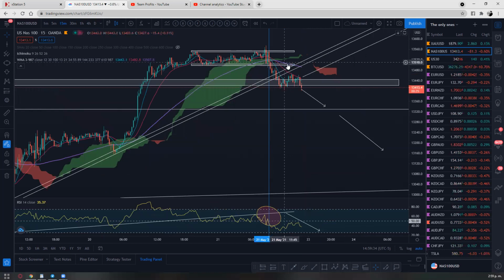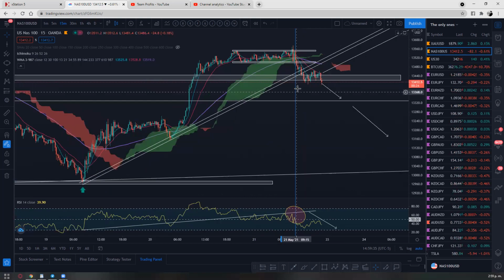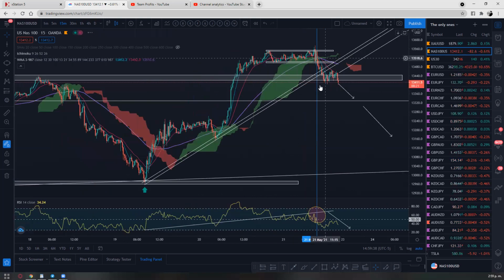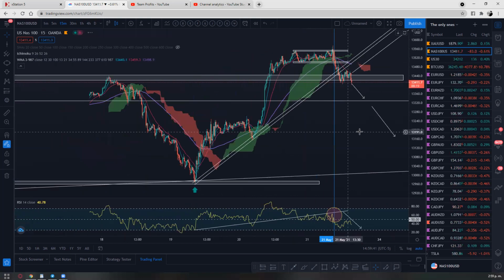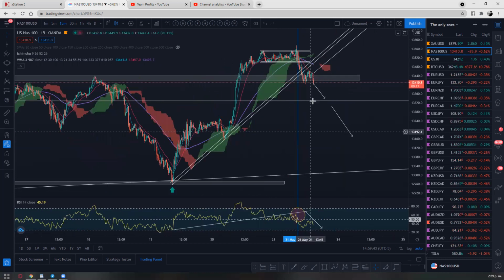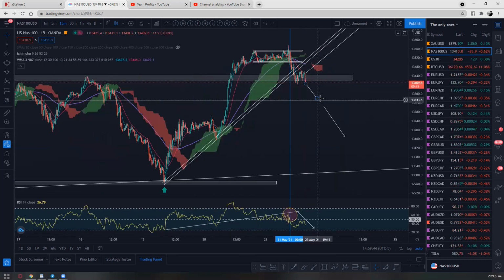So every indicator, you got 4 confirmations again. Every indicator says this thing will drop. At least it's going to be dropping to this point, to at least this point right here.